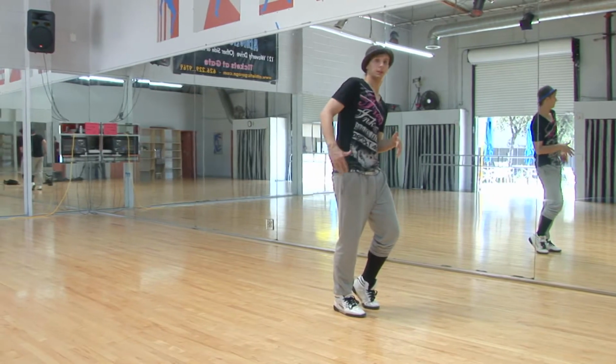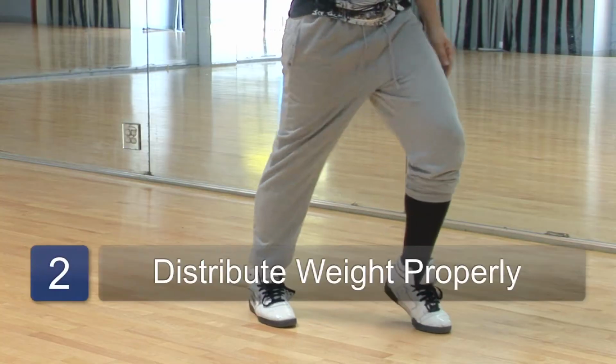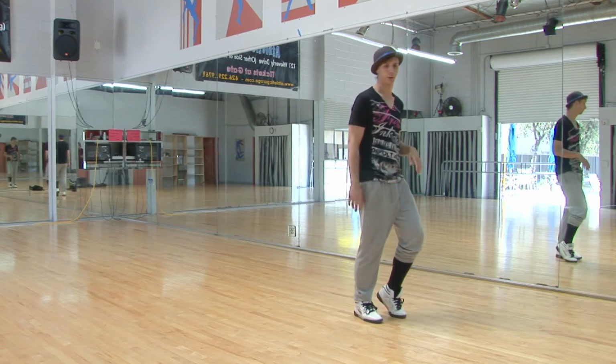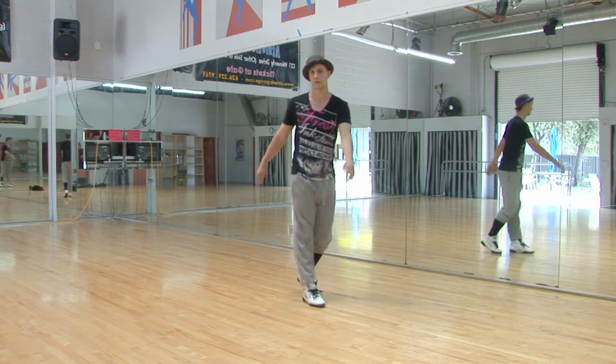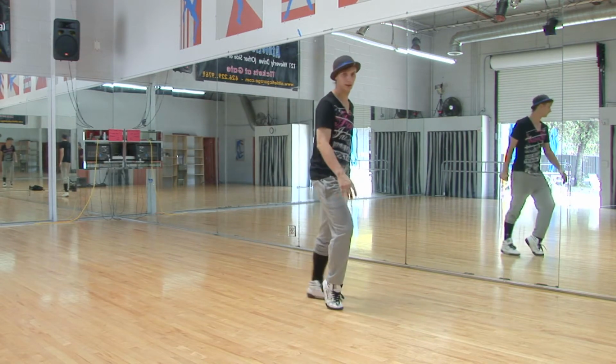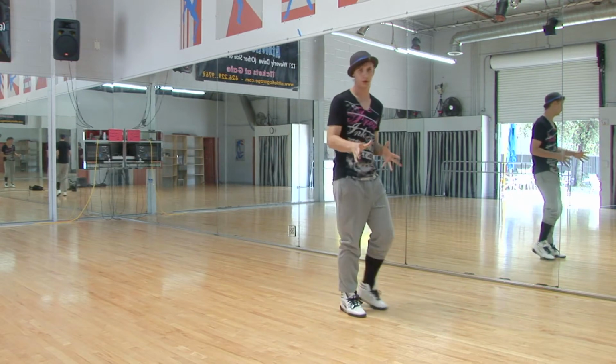Now, the secrets to the moonwalk are all in your weight distribution, meaning how you carry your weight in your feet. If you carry your weight wrong, your moonwalk might come out something like this, or it might come out like this. What you want to do is make sure you don't do that, and I'm going to show you how to right now.